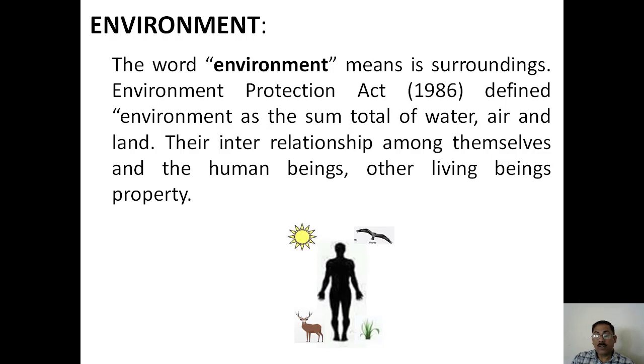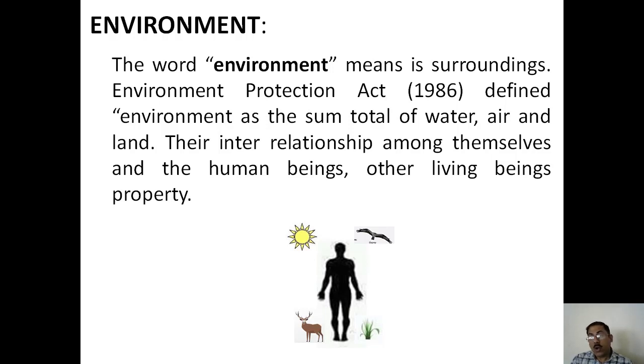You can understand this through an example. Suppose you are sitting in a classroom. The classroom structure is a concrete structure, this is your frame. And in this classroom, you are sitting with your friends and your new colleagues. These are the living things, and your faculty is also a living thing. And the sunlight, the electric light, fan, duster, marker, whiteboard, and your sitting tables and chairs, these are the abiotic components. So the classroom is your environment, developed by the combination of biotic and abiotic things. If you are alone in this classroom, this is not considered a classroom. Okay, so this is an example of a classroom environment.